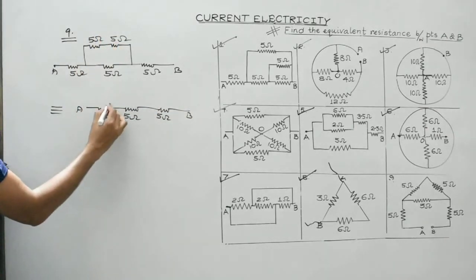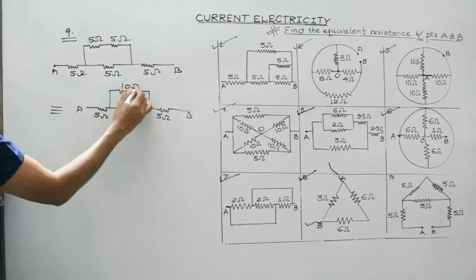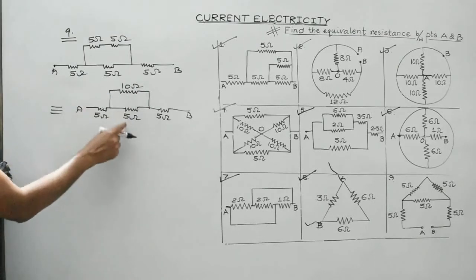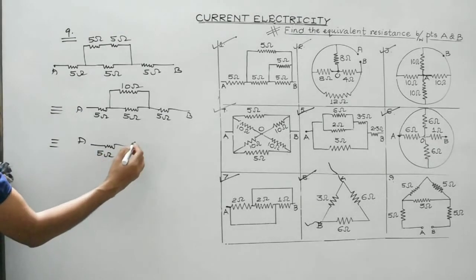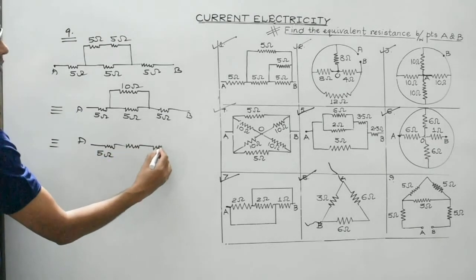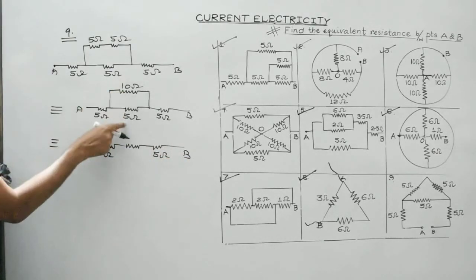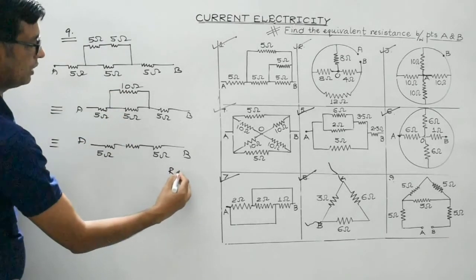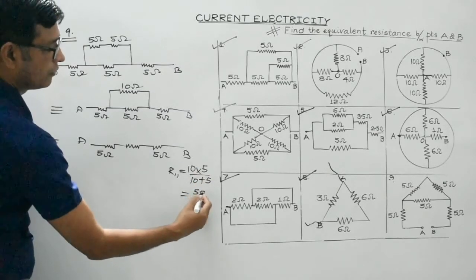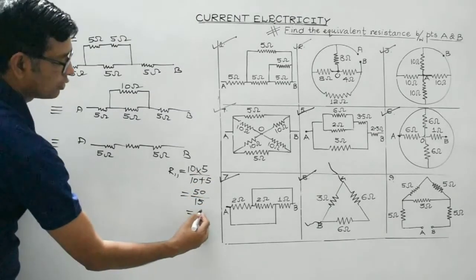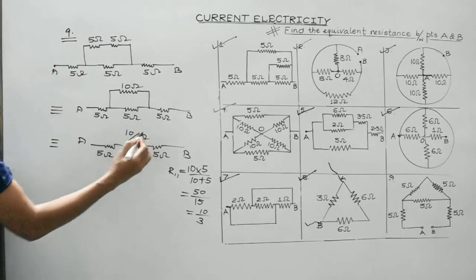These two are in series. The equivalent resistance of the series grouping of resistors having resistance 5 and 5 would be 10 ohm. Now these two are in parallel. So its equivalent circuit diagram would be somewhat like this. This is 5 ohm. This will be 5 ohm. And this one is the equivalent of these two. Now these two are connected in parallel, so their equivalent would be 10 into 5 divided by 10 plus 5. So it will be 50 by 15, isn't it? So it will be 10 by 3. So it is 10 by 3 ohm.